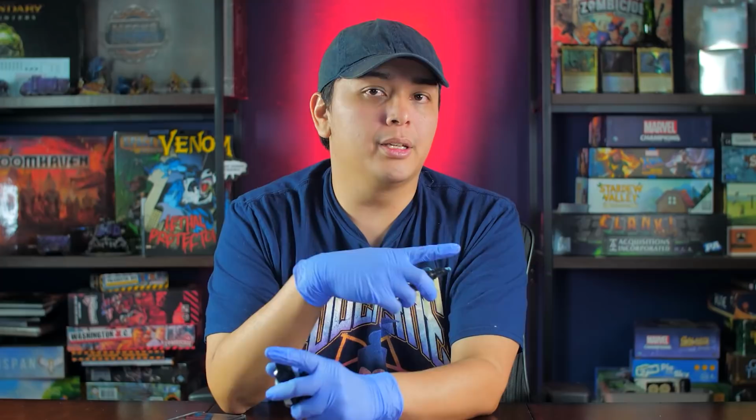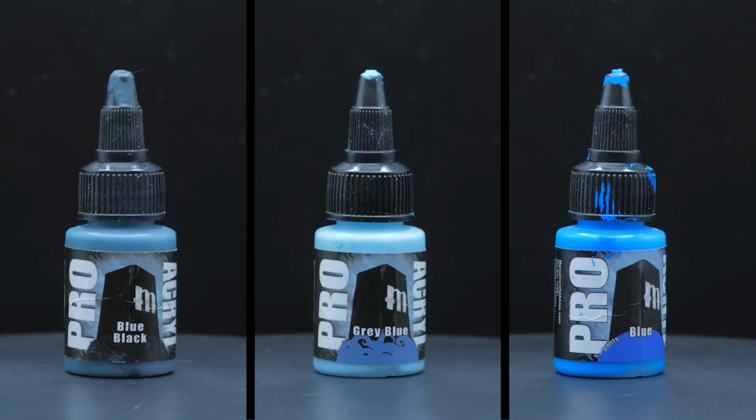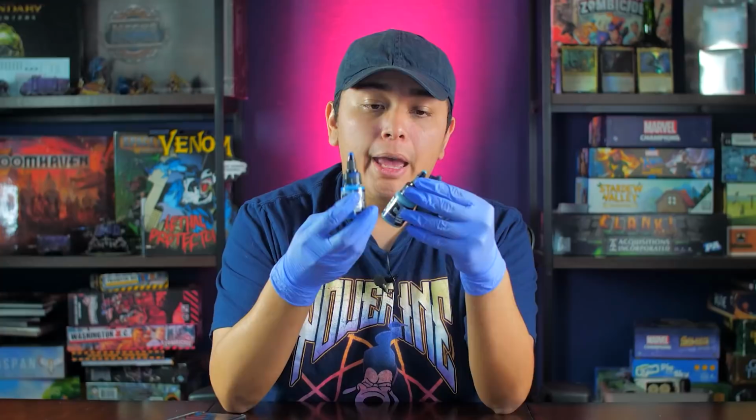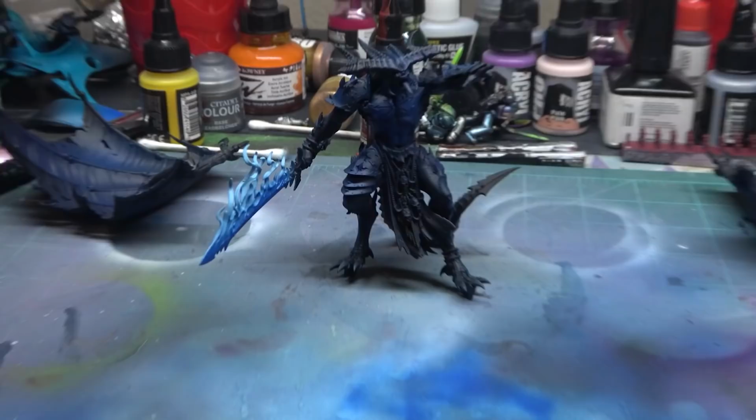Now, I didn't record the airbrushing portion because I just literally didn't have time. But what we did is we built up the color using some blue black and some gray blue, and then we used some Monument Hobbies blue in order to transition everything over. And what's great is that since these are all blue colors, they all have the same base, so they're going to make a pretty nice transition. And that's kind of what we did with Bellicor.